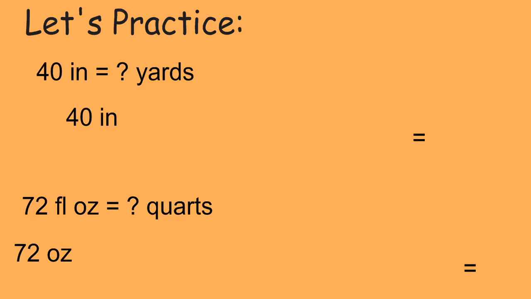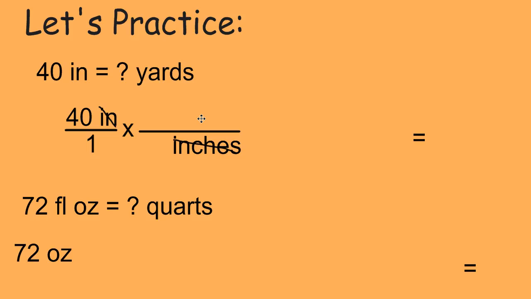Let's do some practice problems. So if we had to convert inches into yards, the first thing we need to do is write it as an improper fraction. And then we need to multiply by our conversion factor. Now, what type of units would you want on the bottom? That's right, inches. We want inches on bottom, so that we can actually cross cancel the inches and leave us with the other units. Now, most people don't know right offhand how many inches are in a yard, or maybe you already did and you can put inches to yards.